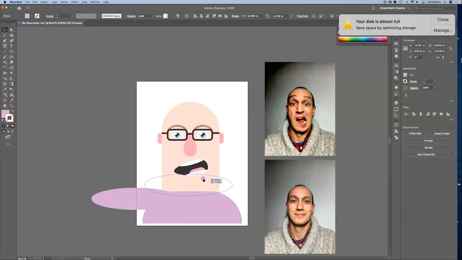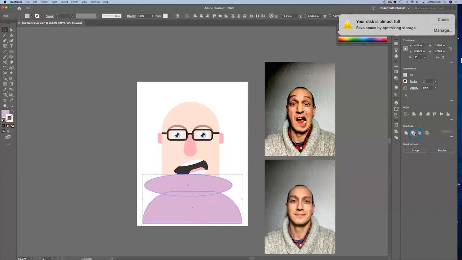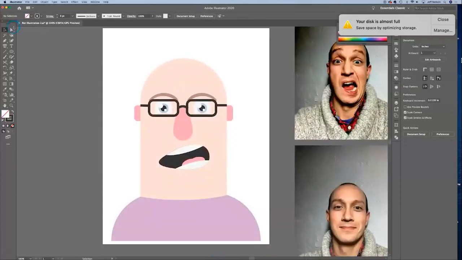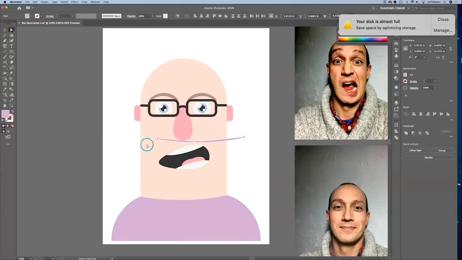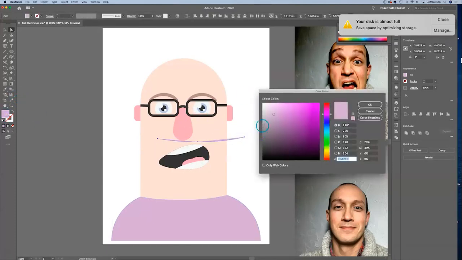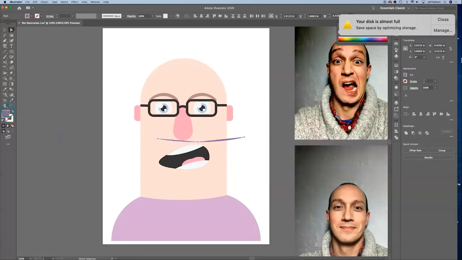And then I kind of want it to line up in a way where my edge comes down is where that shape comes in. So I'm going to go there, and there, and then I'm going to minus front, and so what's left is that. If we take our direct select tool, we can actually select just this top line, make a copy with Command C, hit Command V, and now we have that line. I'm going to take my purple and bring it a little bit darker of a purple, hit OK, and then switch my fill to a stroke instead, and then thicken up that stroke.